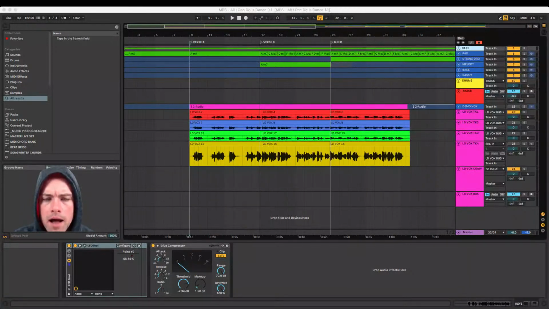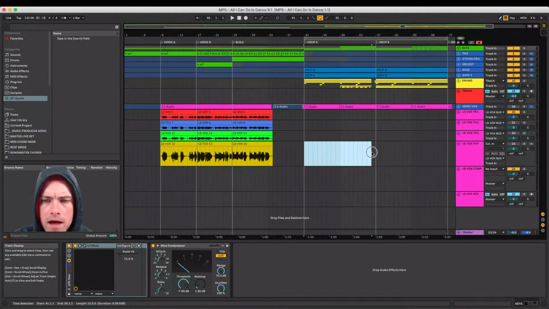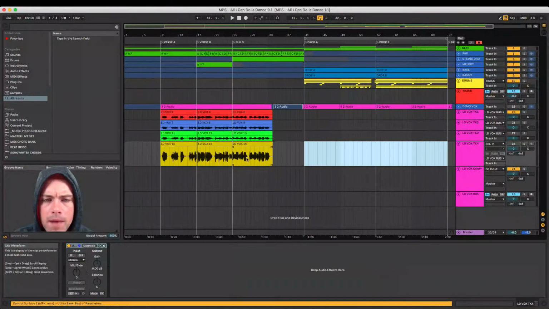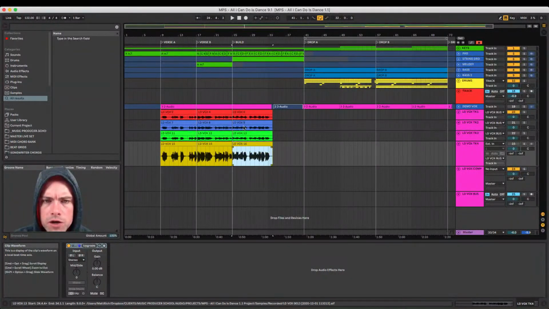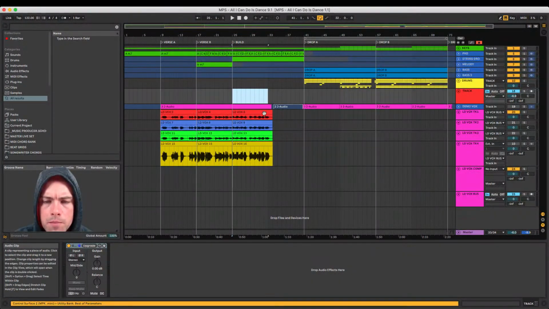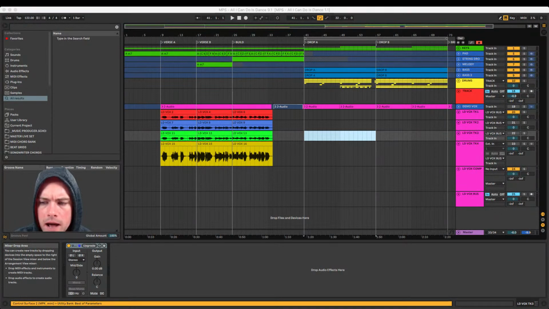So I haven't really gone into what I was going to do with this yet. It may look like I don't have a chorus for this yet, but it's very popular for dance songs like this to take the hook, which is "All I Can Do Is Dance", which right now is just in the build. I'm going to tweak this hook and create a chorus slash drop out of it.